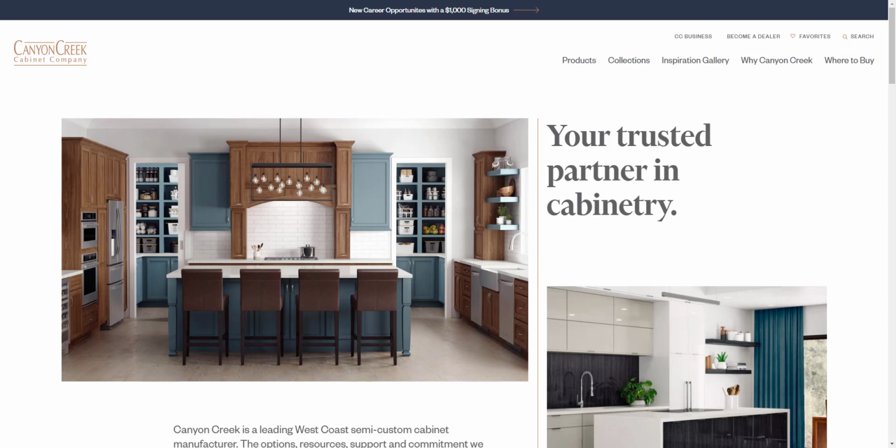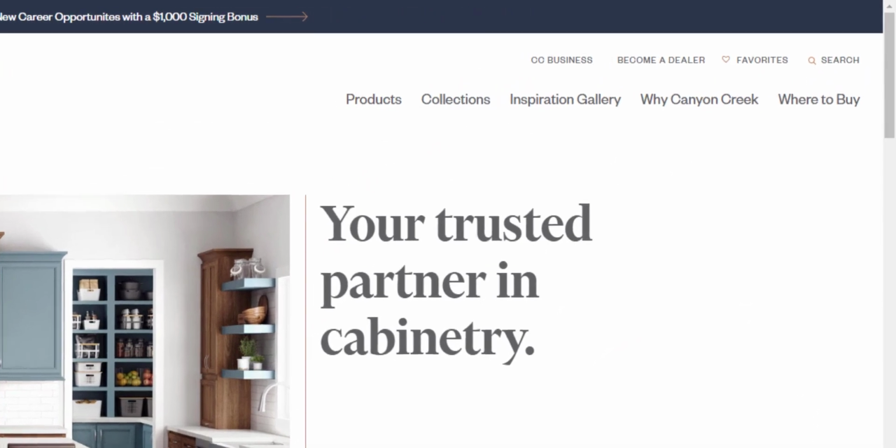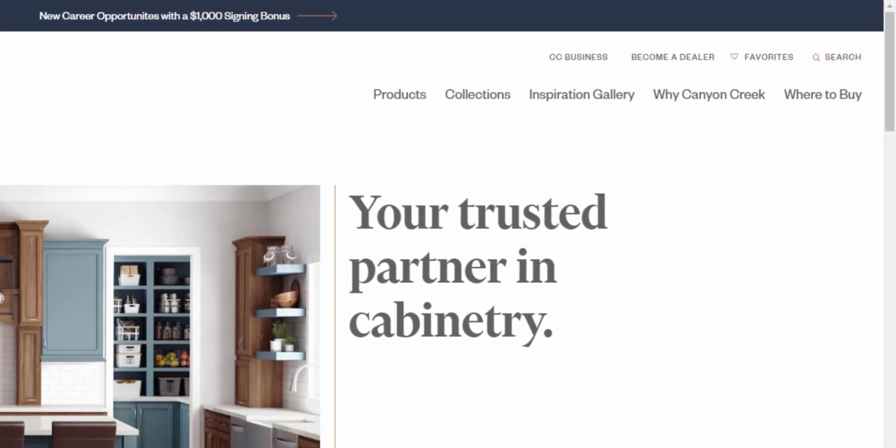Chances are, prior to coming to see you, your client has researched a bit about their upcoming project and has some ideas for what they want in their new space. And while they certainly can explore the website on their own, by taking them on a little tour and showing them the areas we're discussing today, you can help them quickly narrow their selections, set expectations, learn the specifics of Millenia, Cornerstone, and Katana, and gain inspiration as well as share their favorites.